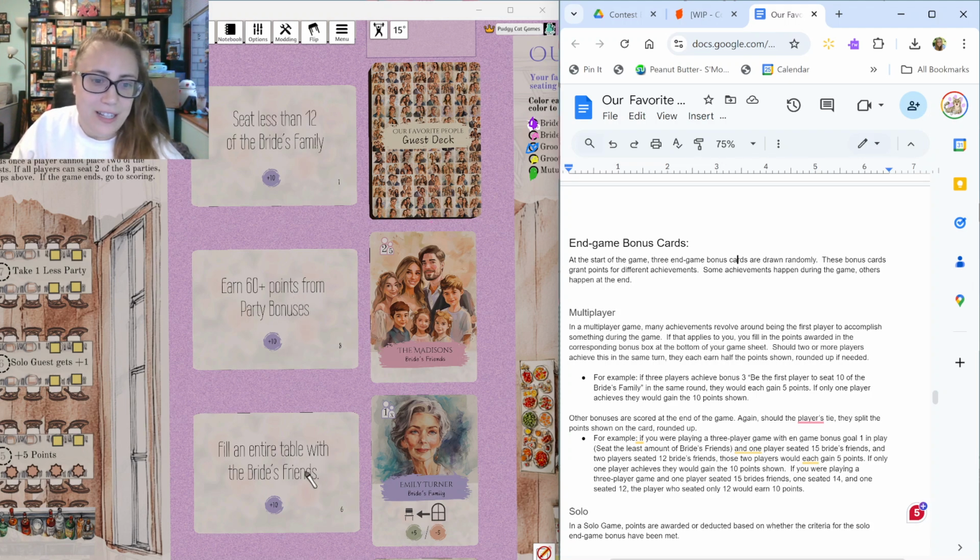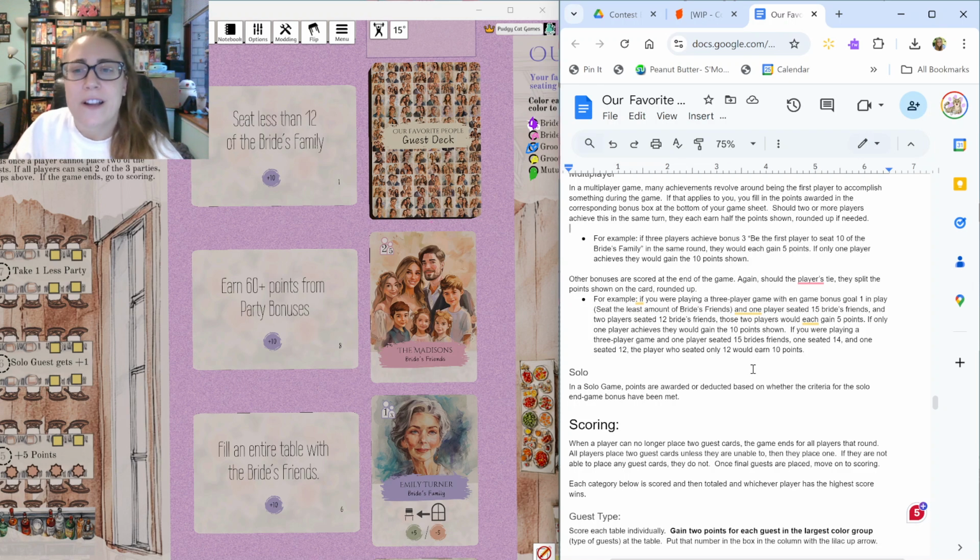If I filled an entire table with the bride's friends, I'd get 10 points. So you do these, you complete them, great. Some of the multiplayer ones are whoever does this first. If multiple people do it in the same round, they split the amount of points that are on that card. Solo won't have any of those.